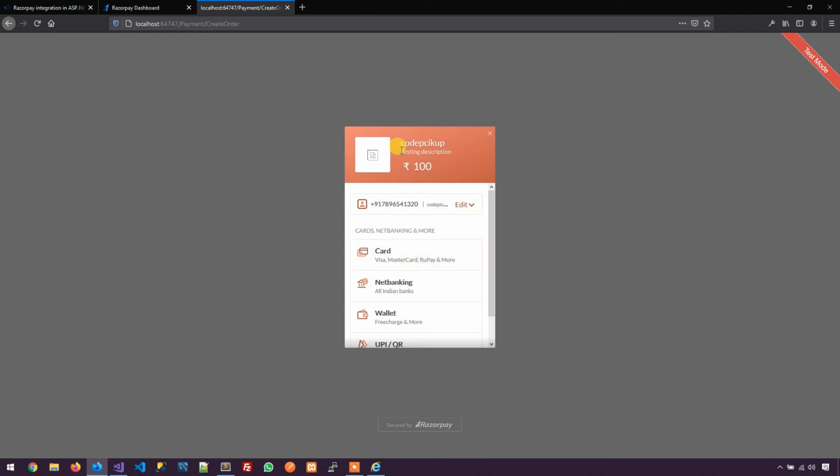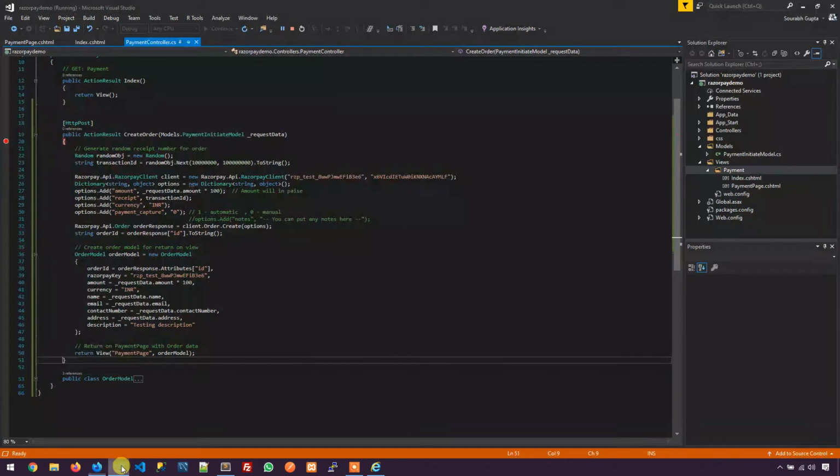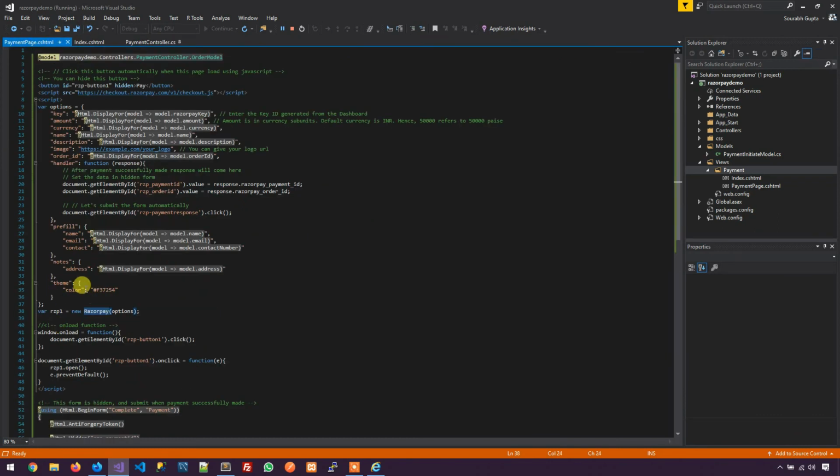You can see all the details. We provide code pickup, testing description, and the amount in rupees. This is the number. You can edit too. I provide this theme color. You can change it according to your needs. You can change it here.